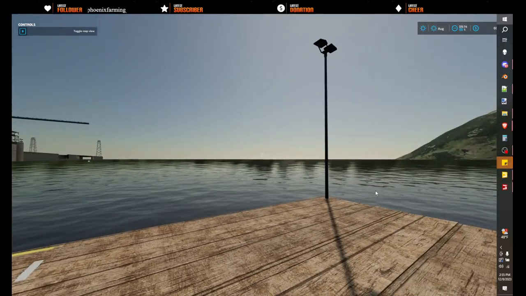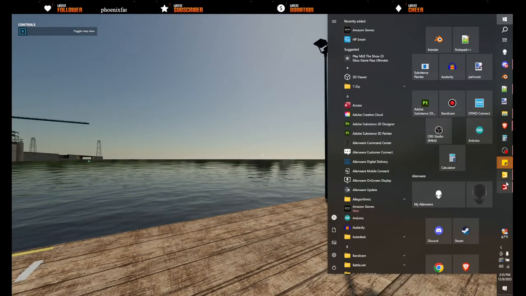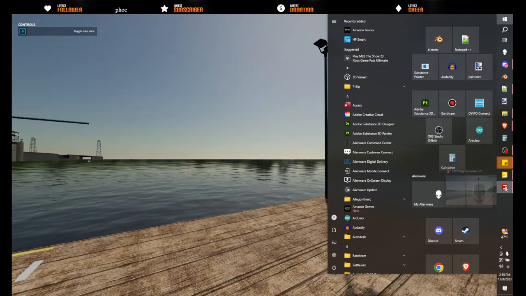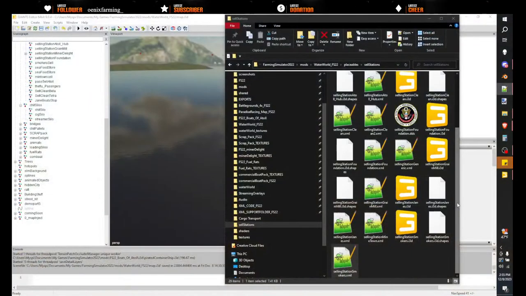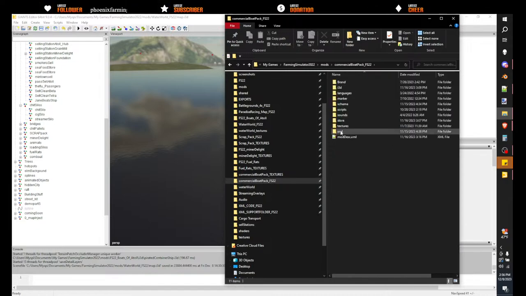Okay, so next up, I need to make a cell station for our... We're going to close this. Close the game. Average. He's like, yup. Yep. I need to make a new cell location for the fish over here.